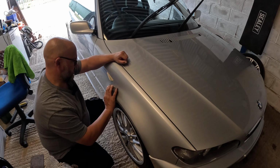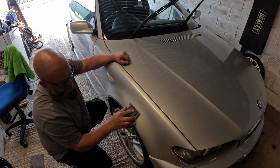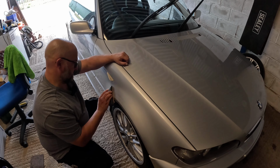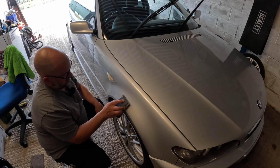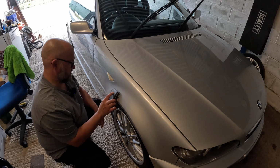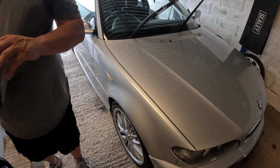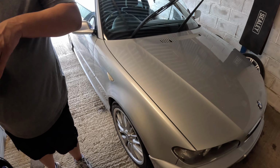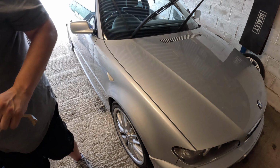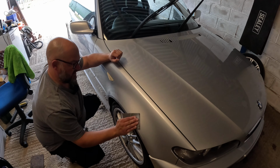I'm doing it dry because we're gonna use a wet product in a minute anyway, so that'll be the compound, so that will get out any little scratches. So let's take it off the block. Now I've sort of done the majority with a hard surface. We'll just now use our hand just to follow this contour.